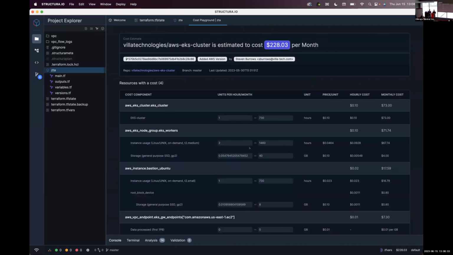So with the cost explorer, we get an overview of exactly how much this deployment is going to cost us over a period of a month. But we can also play around with this data too. So let's say if I want to scale up my workers to 4 workers, we can increase the price. If we want to go back down to 2 workers and we want to say they're only going to be active for half the time in a month, we can scale that down. So we can predict and calculate exactly how much our projects are going to cost.